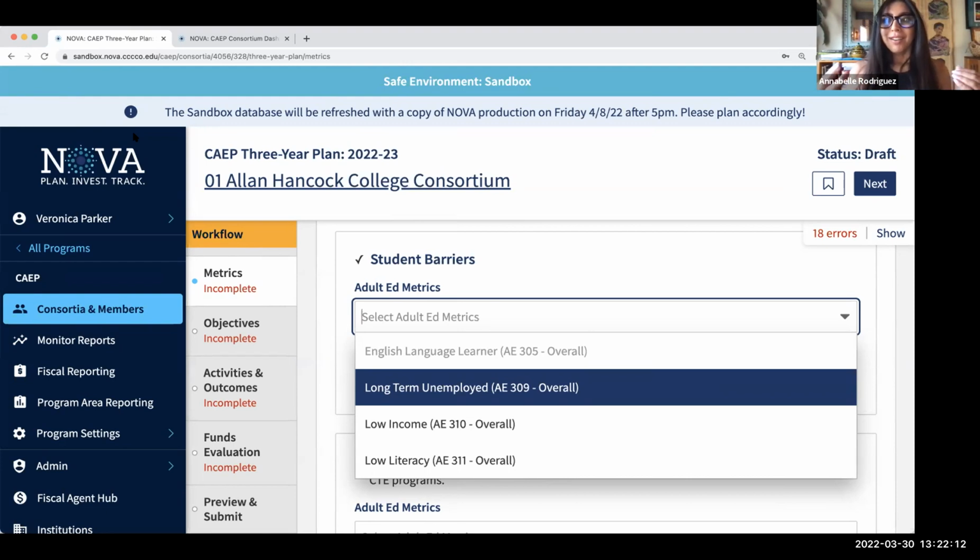So as we're trying to make sure that we're selecting the right barrier with the right metric and matching the right outcomes and the activities, what is the implication? What is the consequence at the other end?